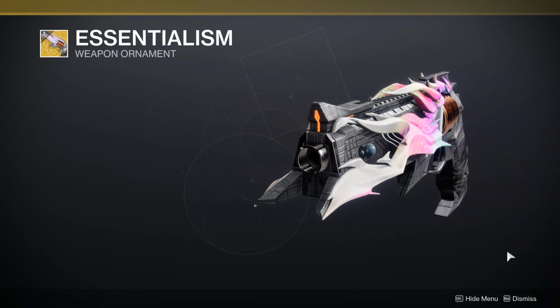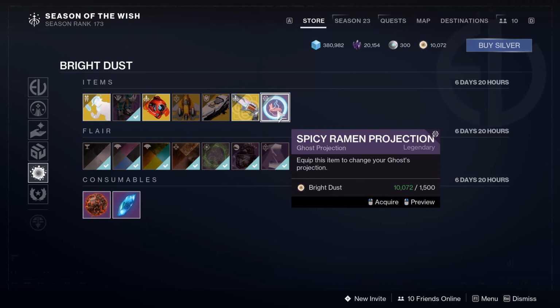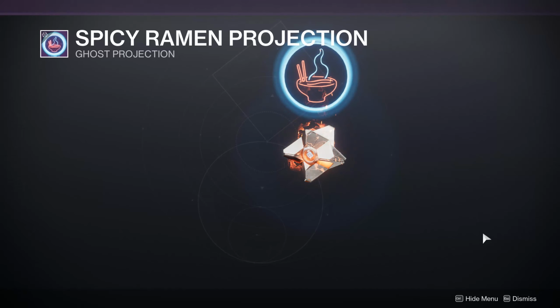At this point, I'm struggling which one I want to use with the original, the Taken King one, and everything else. The thing I'm not struggling to use is the Ghost Projection, because while this one is very Cade relevant, at the same time, it is literally just Neon Ramen Projection.